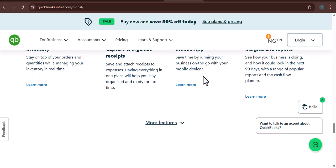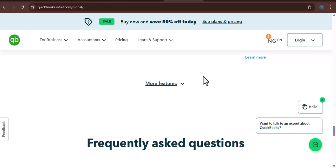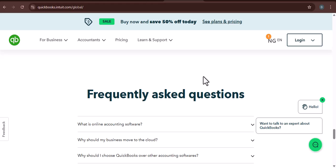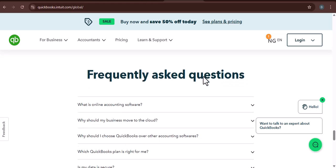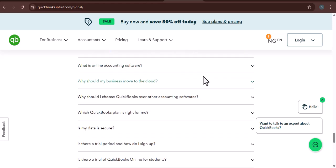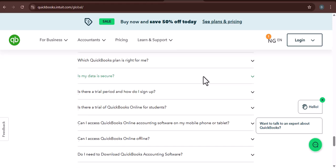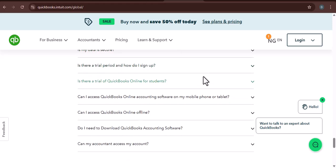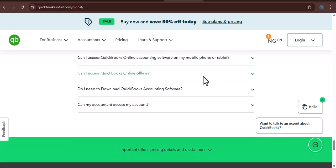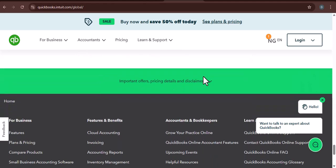Option 3. Using classes or locations with limitations. For those determined to stick with a single QuickBooks Online subscription, you might consider using classes or locations to track the finances of your different businesses. However, this approach comes with significant limitations and is generally not recommended for separate legal entities. Classes. Classes allow you to categorize transactions within a single company file. You could create classes for each business and assign transactions accordingly. However, this doesn't provide the same level of separation as separate subscriptions. You'll still be dealing with a single balance sheet and income statement, making it difficult to generate accurate reports for each business independently.